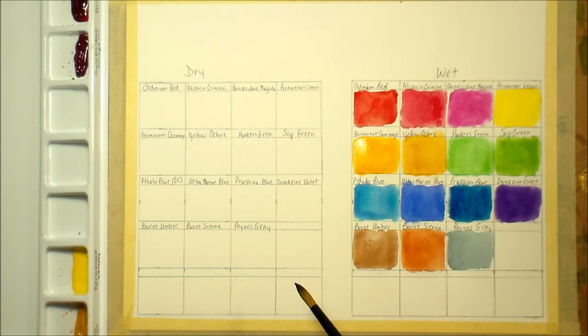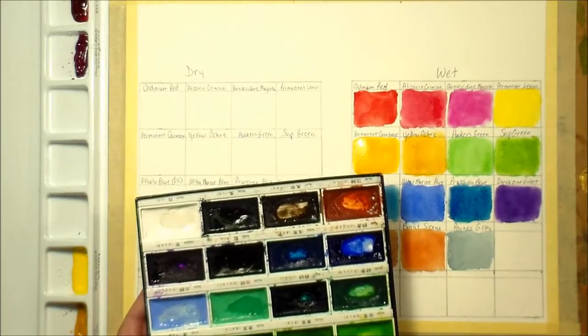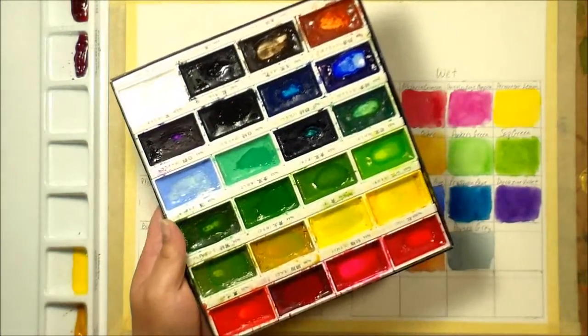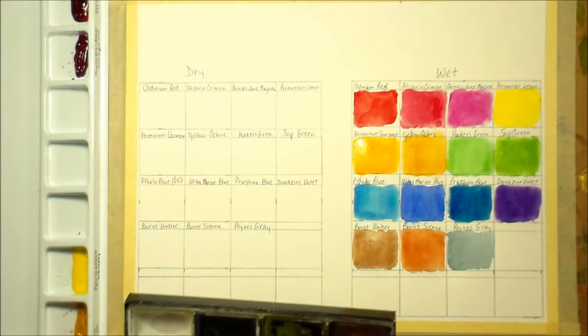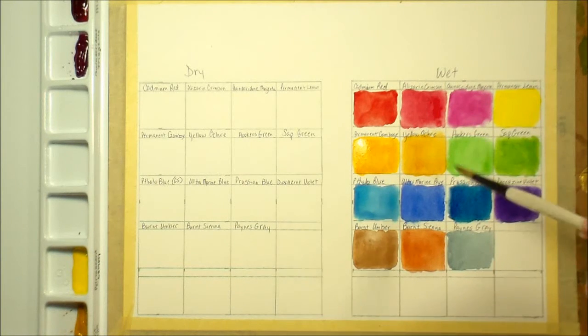And let me tell you what, I can see why she recommends professional paints. Oh my goodness, the brightness and depth of the color with these paints! If you've been watching me for a while, you know that I've been using primarily these Gansai Tambi paints, and they're good. I mean, they're nice, bright paints, but I have not gotten the color out of these Kuretake paints that I've gotten out of these Turner paints. The pigmentation and depth of color with these Turners is unbelievable, and the way they spread in the water, it was a different experience all the way around using these versus the Gansai Tambi.